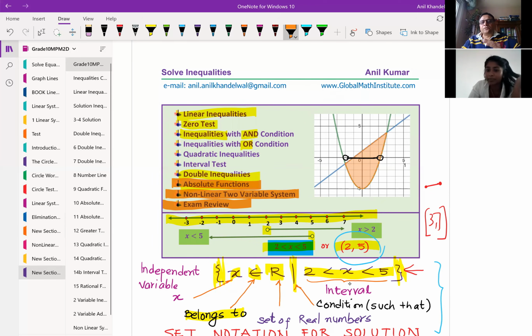For now, do you understand the concept of solving inequalities? Yeah, that was quite intense, but it's good to go through it thoroughly because now it's really clear in my head.